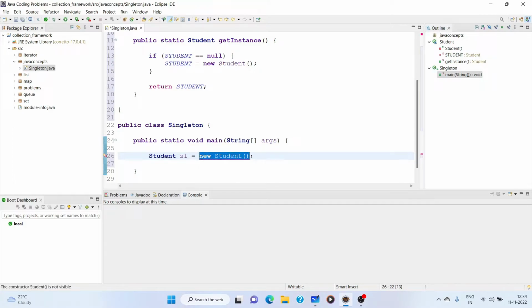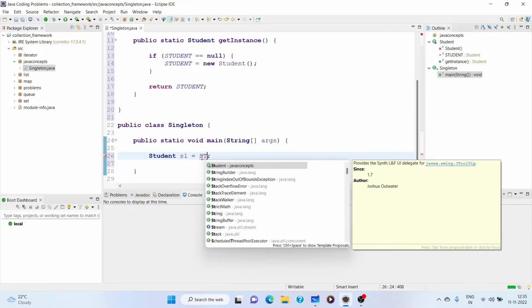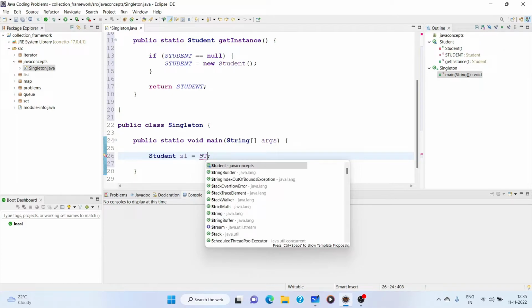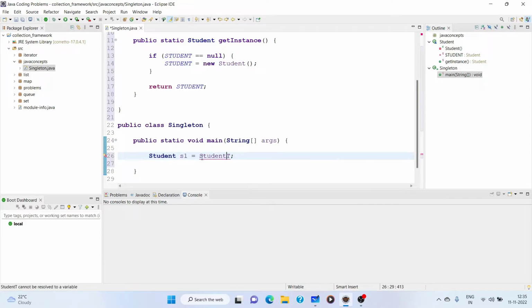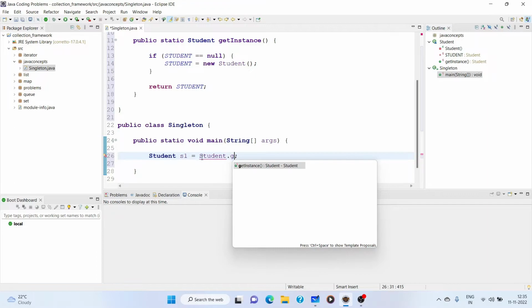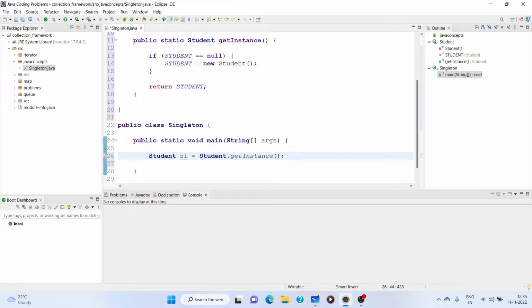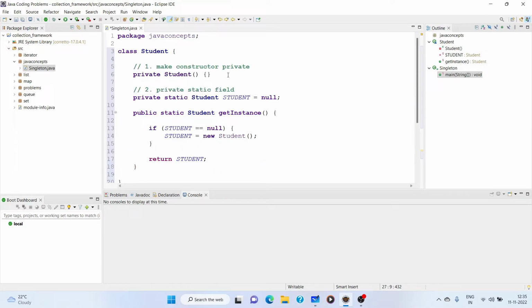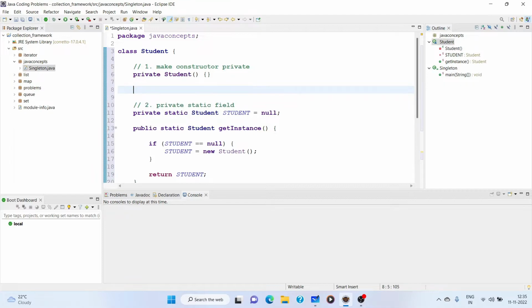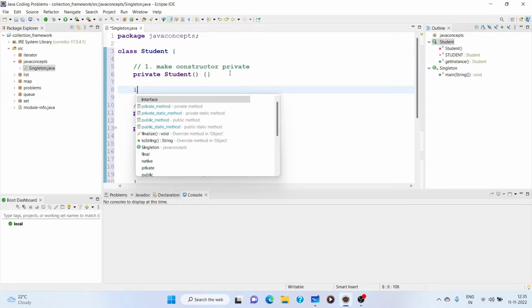So what we will need is Student dot getInstance. Now this will provide us the instance or the object of the class. And to make sure, we create a field like string name.